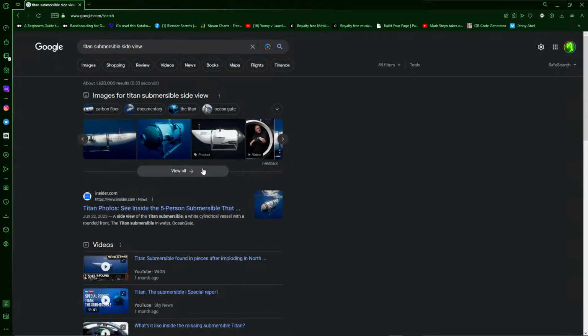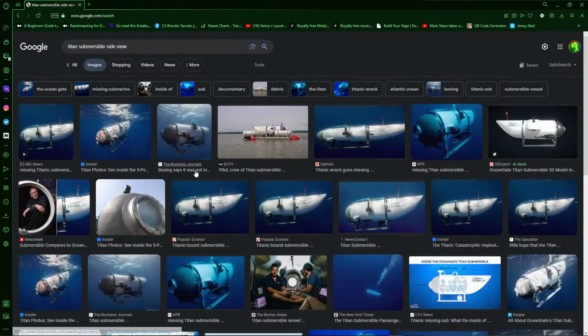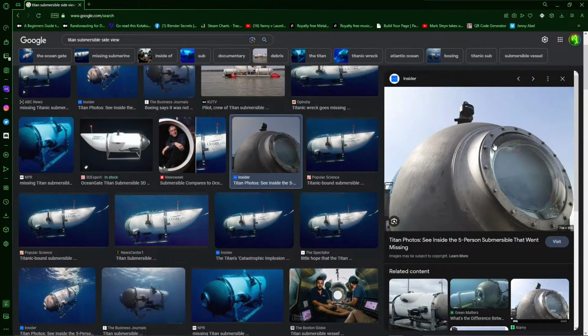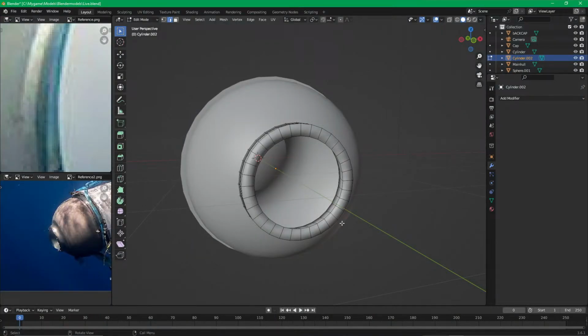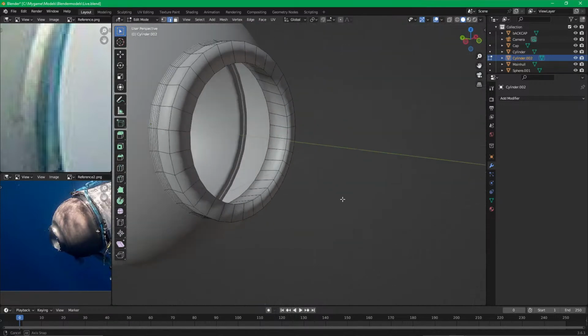And these are the ones that I saw before. I feel like we didn't do that right. Oh, beautiful. So there is a bubble there. Alright, good to know. We'll add the bubble after.